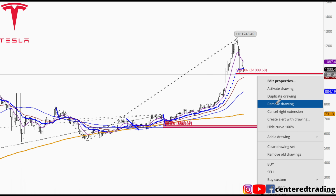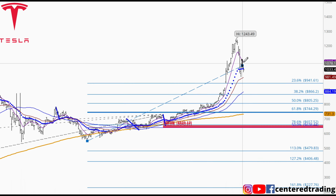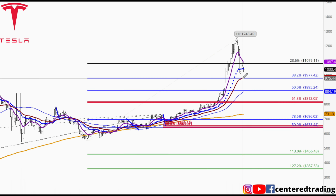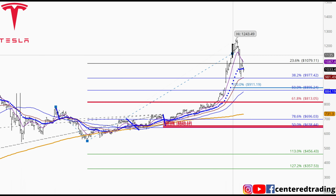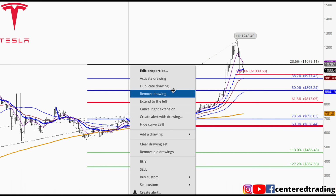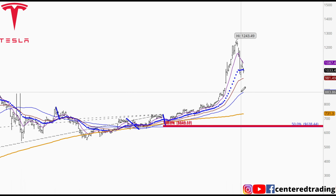Now I can also look for retracement areas as well. If I were to pull from this pivot low to pivot high, okay, that's a 382 retracement. So let's just put this in for now. Okay, there isn't anything that's really matching it up to my liking. So right now there's nothing to do on this chart.